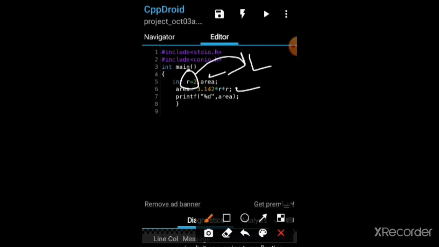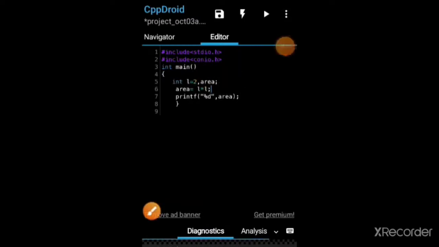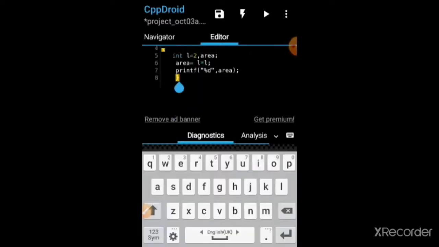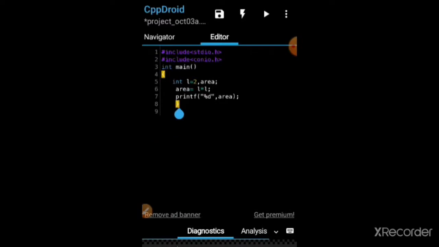There also R changes, and 3.142 is neglected. So I show you, I change it. Then area equals L into L, which is L square. That's why I put it there.